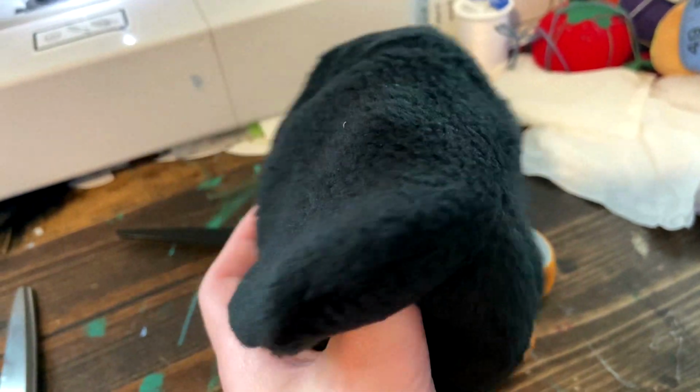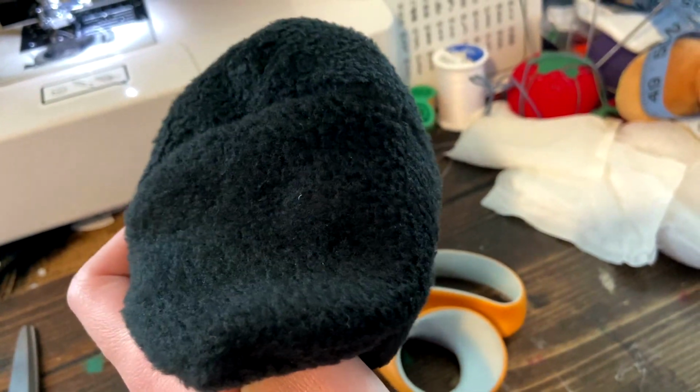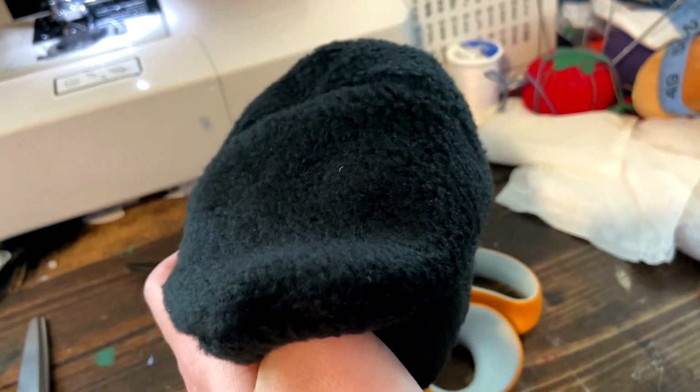You can stuff it if you want to see how that would look, but that is not necessary as we need the head inside out. And now, onto the body.